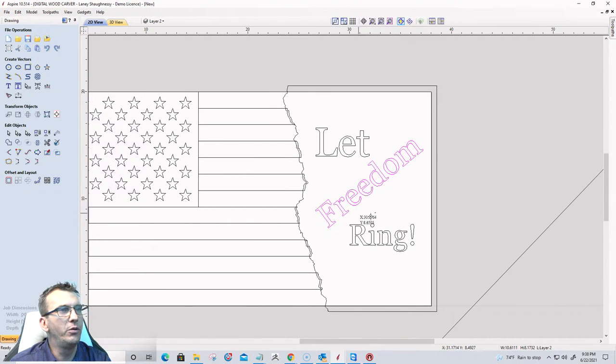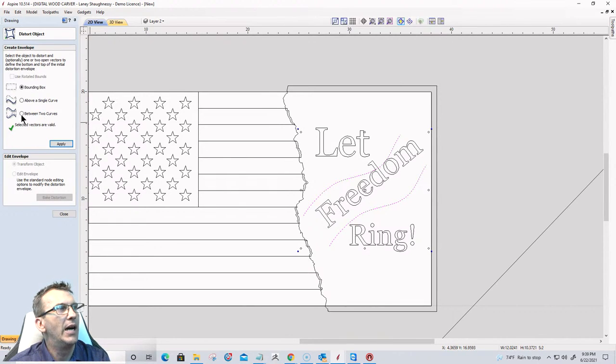I'm going to draw two curves. I'm going to hold down the control key and copy that. I want to get them positioned and sized before I do what I'm about to do. So right about there. And I want to do a distort on the word freedom. I want to distort it between two curves.